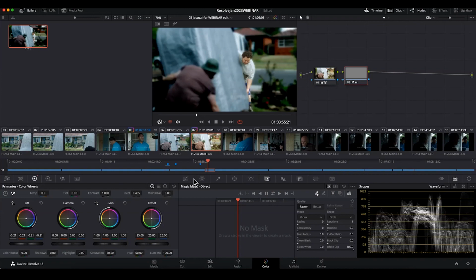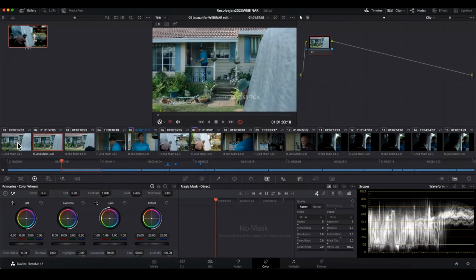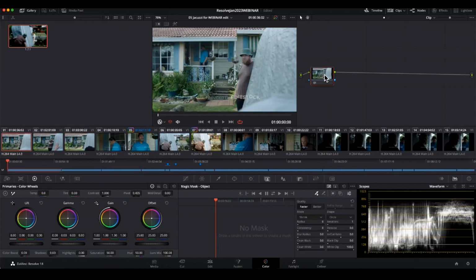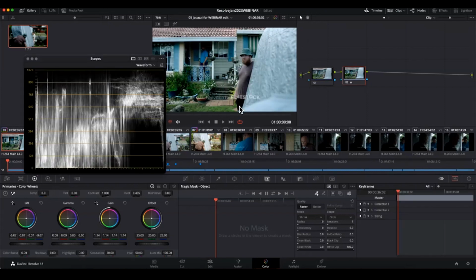Now, let's do quickly the adjustment where everybody is going to be the same. 1, 2, 3. Those are 3 outside shots. Let's agree on that. This is how you copy and paste an adjustment. This is the fastest and easiest way for you guys. Option S adds a node, and on that node I'm going to brighten up the bright areas, darken the dark areas. And if I want to see it on the scope, I see, yeah, the bright is okay where it needs to be. The mid-range, maybe push up the mid-range a bit more.